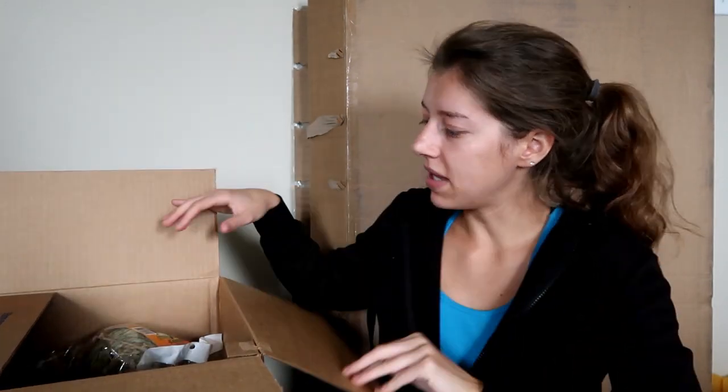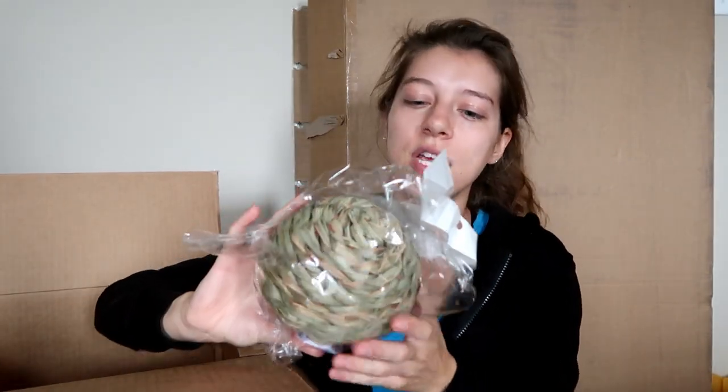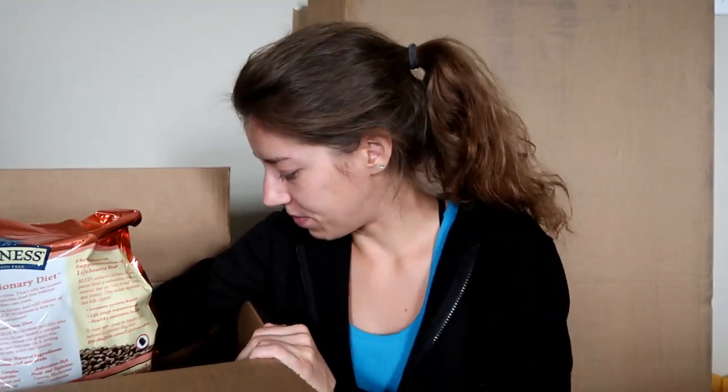So I think this is the stuff I got for Lucy and Em before I got the puppy. So I did get Lucy her Peter's play ball. This is kind of a necessity for her. It is just this ball. She consumes one of these, I would say, every 2 weeks. And she just loves playing with it and tossing it around. So I got her a new one of those. Luckily, she was still using hers, so she's not completely deprived.